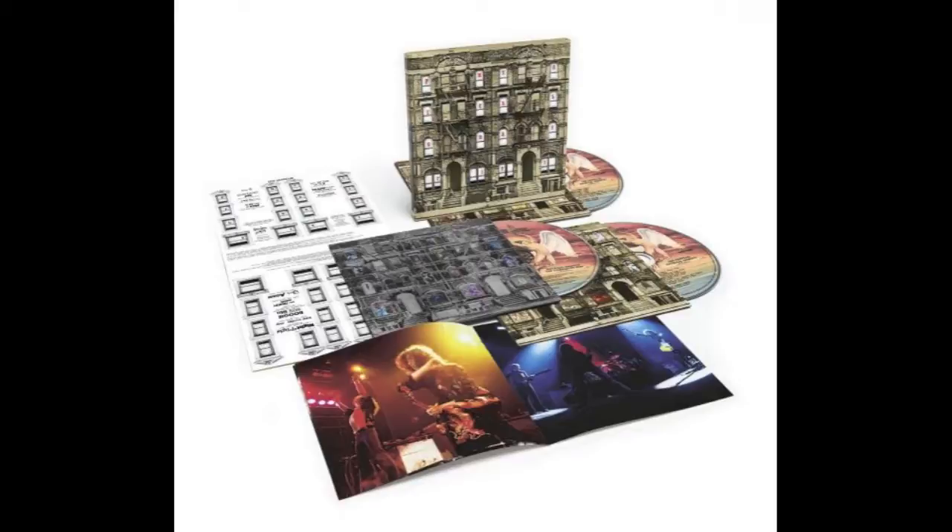Primarily with these reviews, I'm focusing on the audio quality of the remastering and the bonus disc of new tracks. With this edition of Physical Graffiti, I'm happy to say that there is a noticeable difference in the audio quality between this and previous releases. Generally, my fear with these types of remasters is that they're just going to make it louder — not really do anything else but make it louder. I don't think that's the case here. I think they really have done a good job of increasing the quality of the recording, letting you hear more nuance, letting you hear more subtleties.